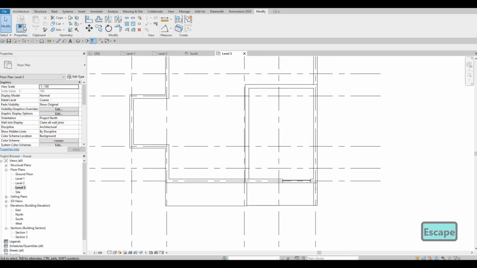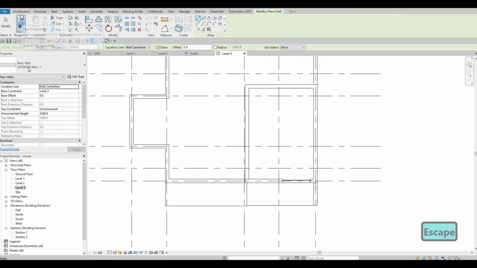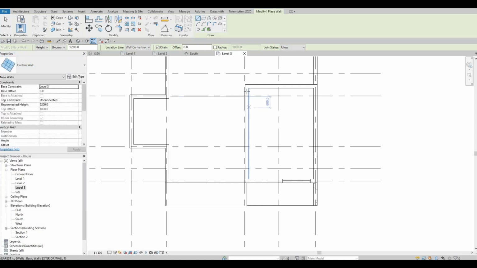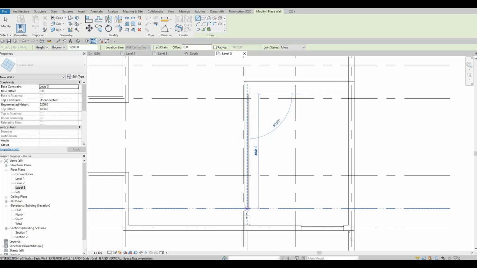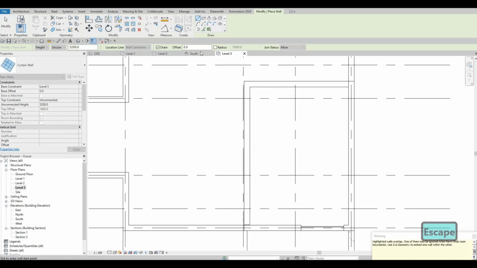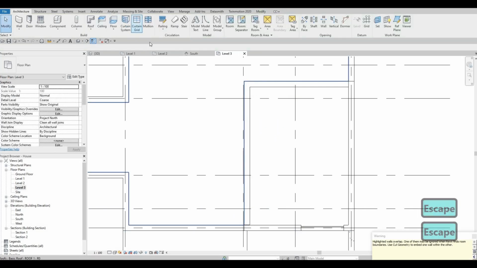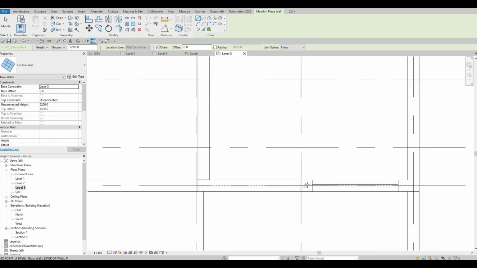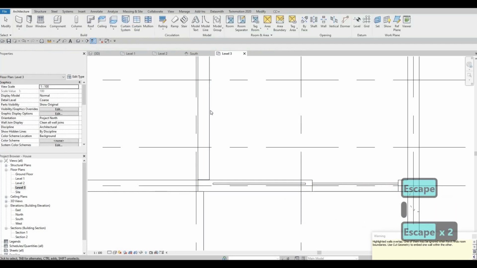So architecture, wall, drop down, and then we need a curtain wall added on this side, going inside, and then now another curtain wall onto this side. Okay.